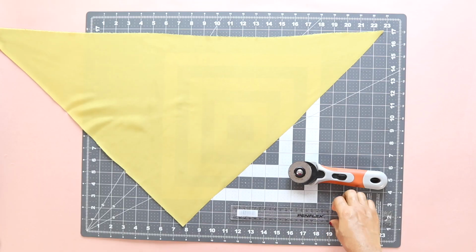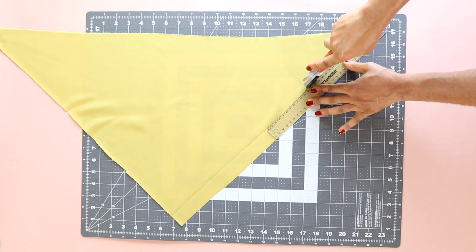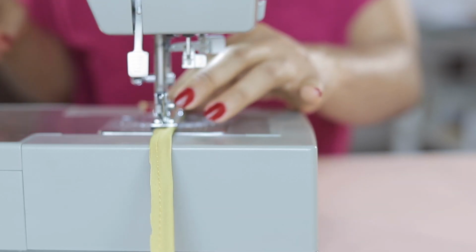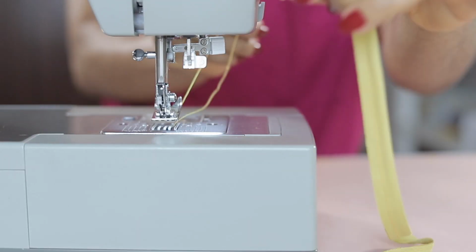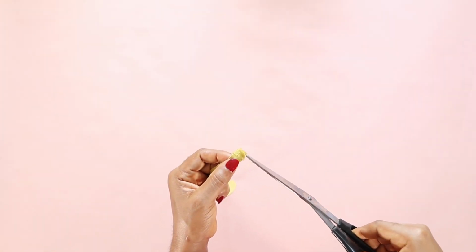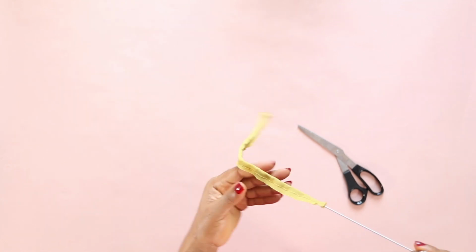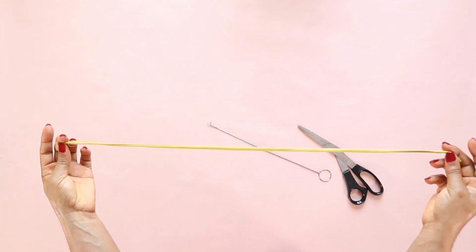I like cutting skinny straps on the bias grain. I think that angle gives it more flexibility. So I cut 2 straps using my ruler as a guide. I got a loop turner recently. I think it's an amazing tool for turning out skinny straps inside out. You could also use a bobby pin if you haven't got one. And after turning both straps out, press both with a warm iron.